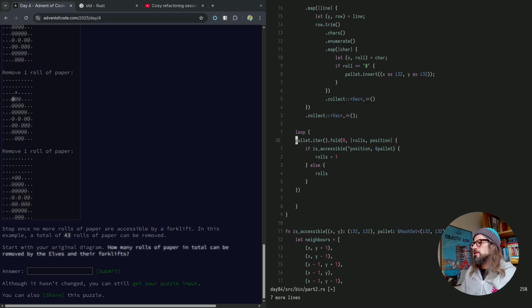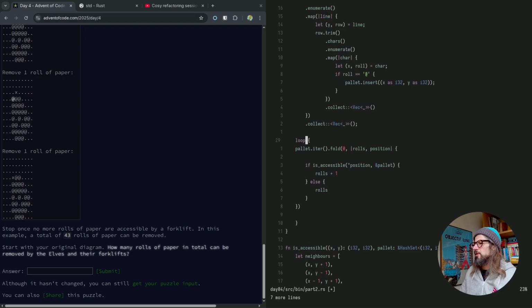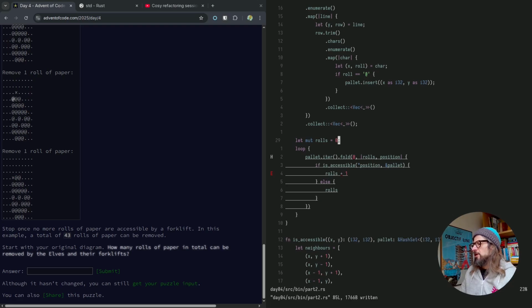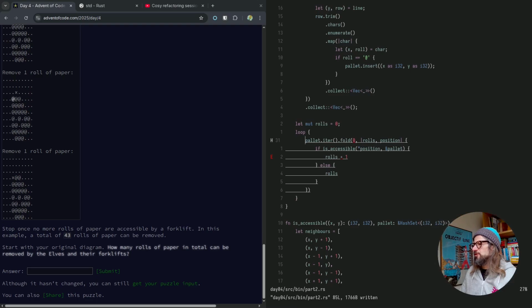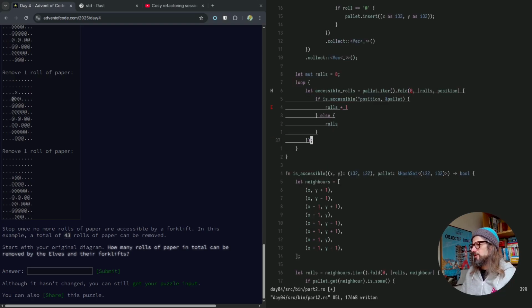And we want, I think, a total which will be mutable, or need to be mutable up here. And then in here we'll say let accessible rolls, and then yeah, we'll do that. So we are in our loop.